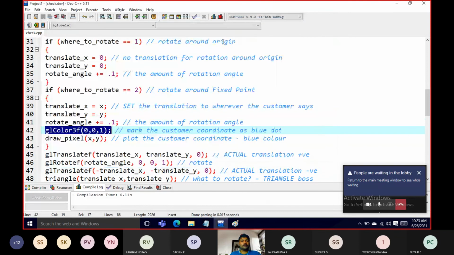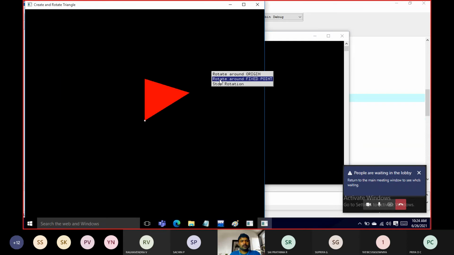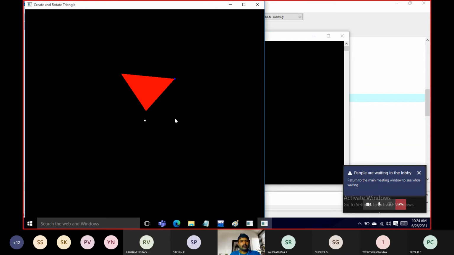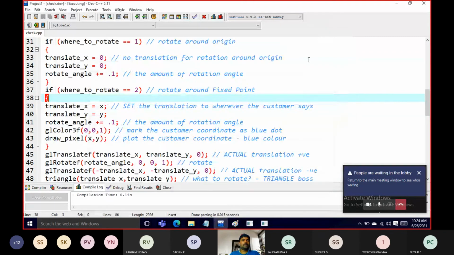Similarly, if I rerun it with some other value, let's assume 500 by, not 500, 500 will be pretty far. So we'll take it as 200. So 200 pixel by 300 pixel. From where to where will this change be? From the origin, from the white point which you see. From there, it will be moving on to the other case. So this will be your 200 by 300 pixel. So what was the question? The question was moving from the origin and the other value which is specified. So every time again the same thing will happen.